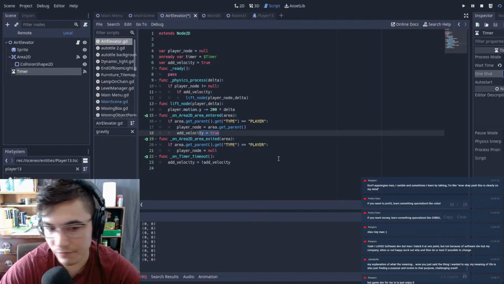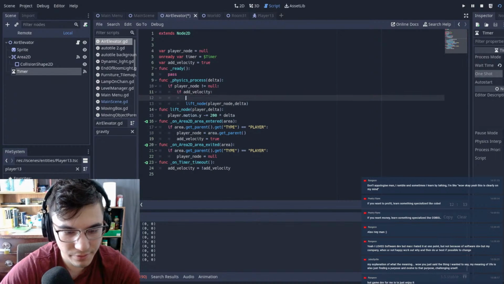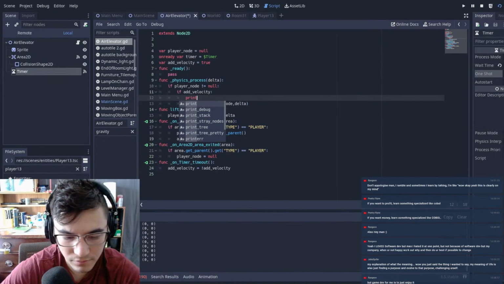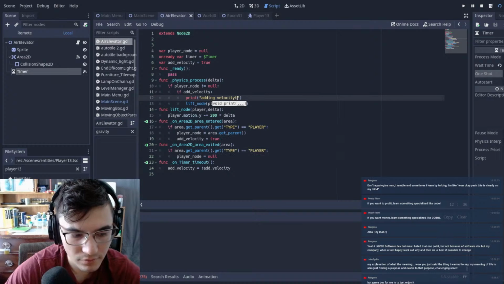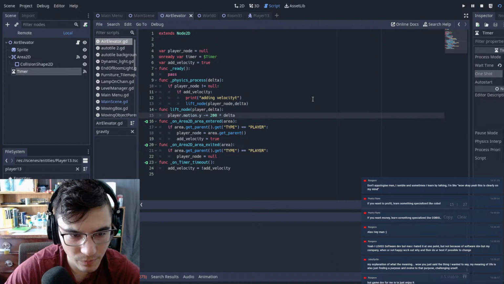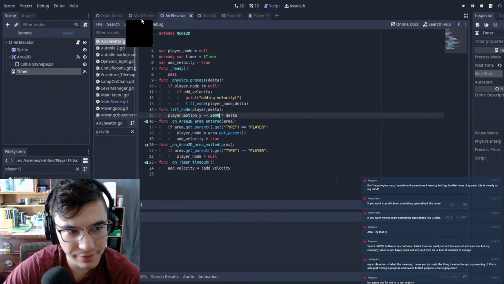Let's remove this from the equation. Okay, so this is working, but maybe player.motion minus equals. Yeah, the thing is, if we are in the idle state, this might not work.